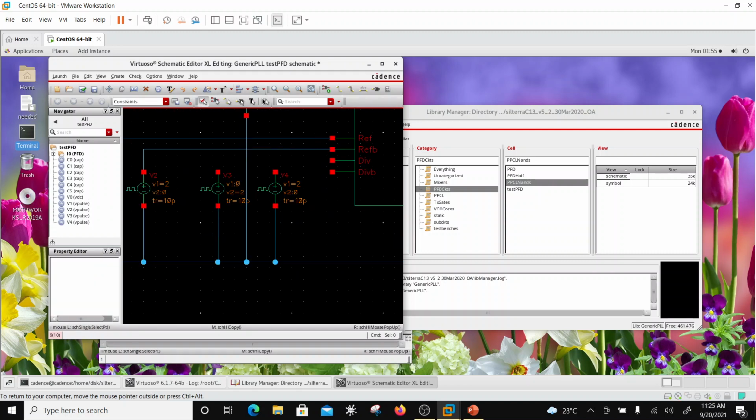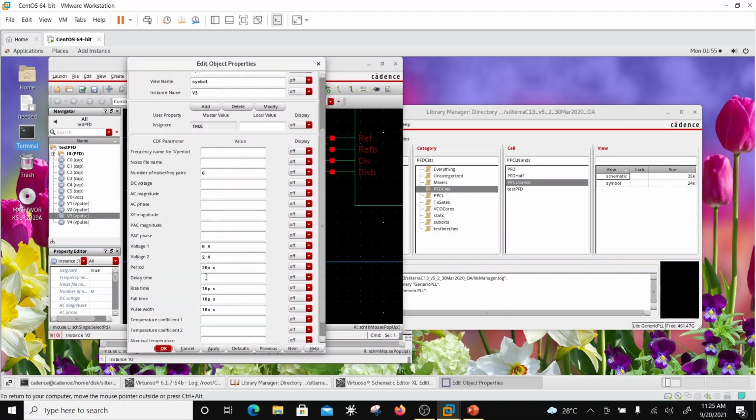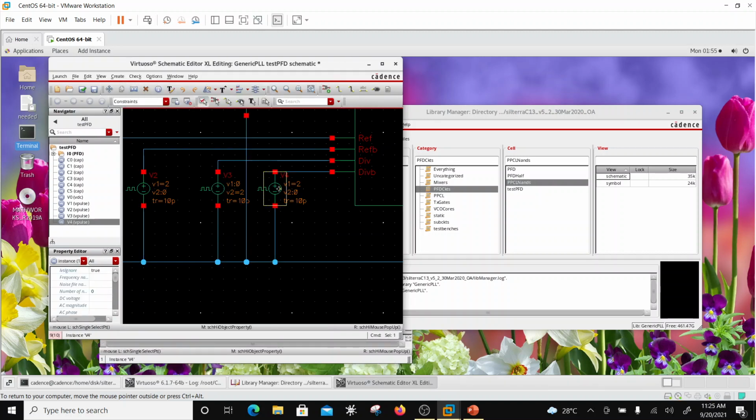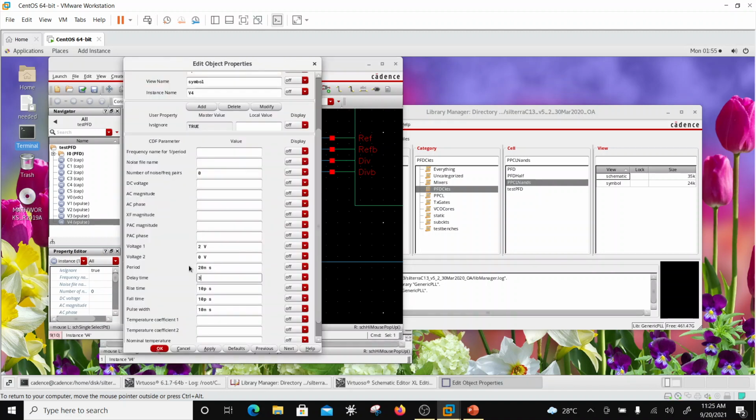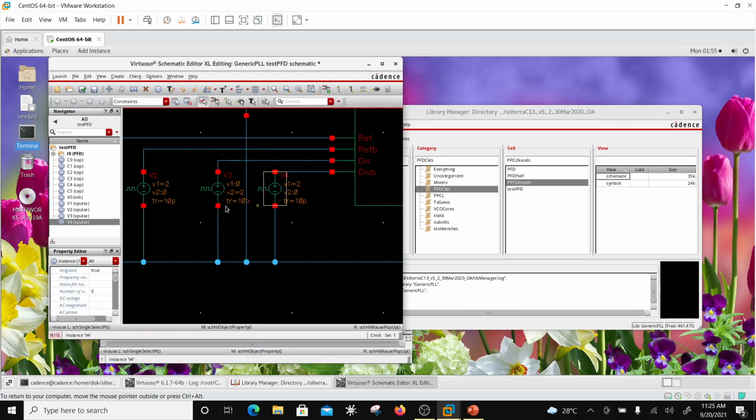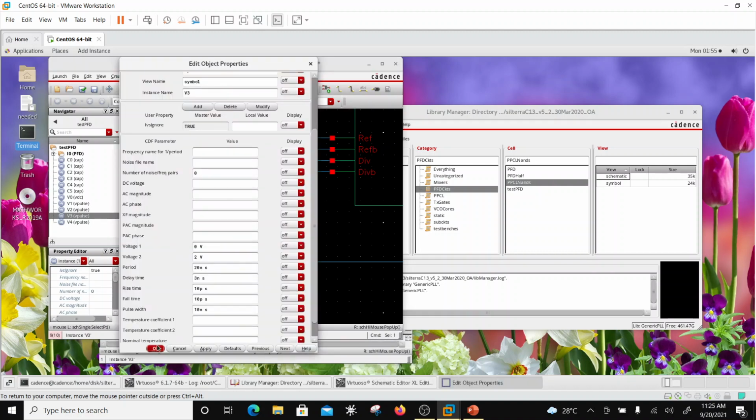Okay, and that's fine. Only thing I'm going to do is I'm going to put a delay of 3 nanoseconds. So in both I have to put a delay of 3 nanoseconds. Okay, so I have put a delay of 3 nanoseconds on both of them, right?